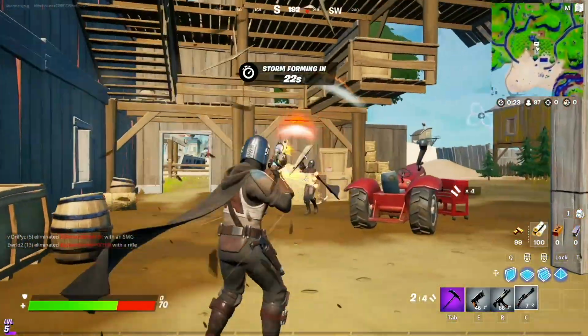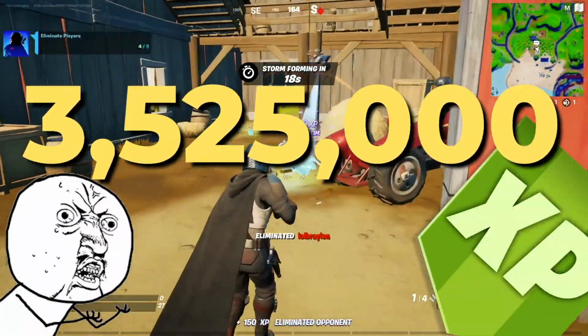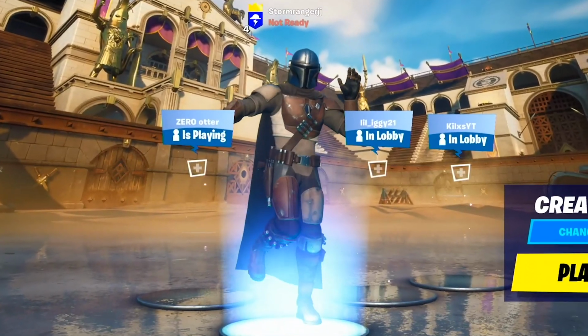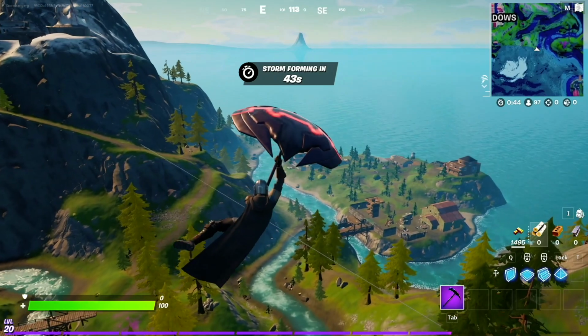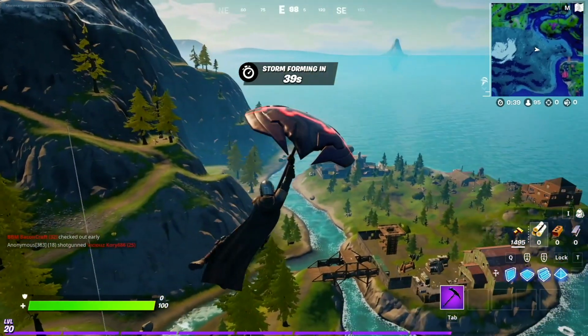For example, right now I'm going to show you one method you can easily use to get 3,525,000 XP just like that, enough to level up nearly half your battle pass alone. Alright, so let's head right into a game so I can show you the best way to level up this season. Alright, so we're heading into Camp Cod right now, and I'm sure you're pretty curious. Okay, we're going to Camp Cod, sure, but how am I going to get 3.5 million XP from this? Well, you'll see why in just a second.